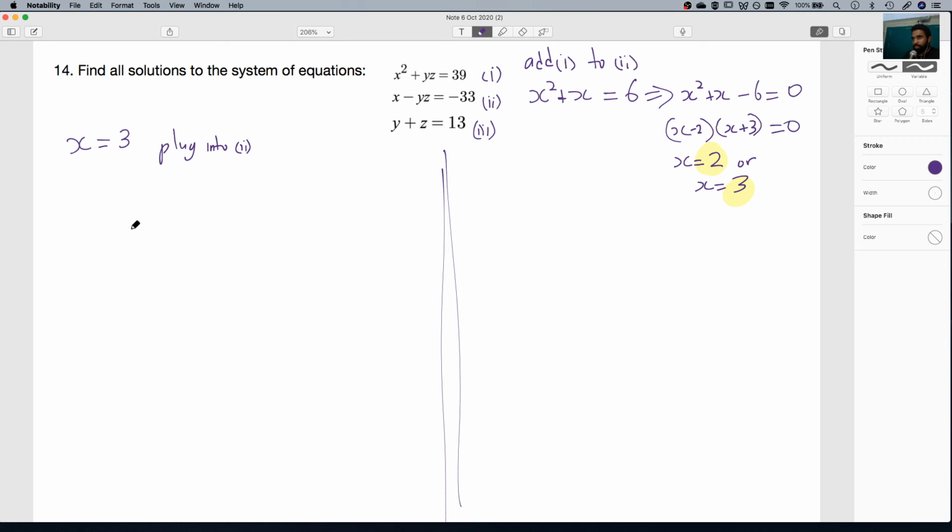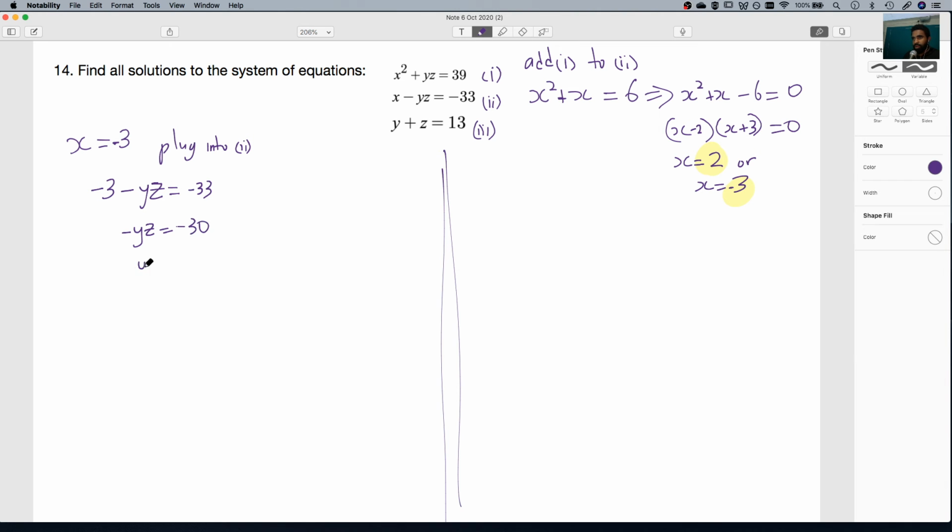So we just put a minus 3 there. Sorry, I made a mistake. Sorry, x plus 3 gives us x minus 3 here, and minus 3. Okay, so we have a minus 3 plugged in for there. Minus yz is equal to minus 33. And then that gives us minus yz. I keep writing my z in this funny way, and I know it confuses people. So let me try and change it. Let's write the z like that. So minus yz then is equal to minus 33 plus 3, which is just minus 30.